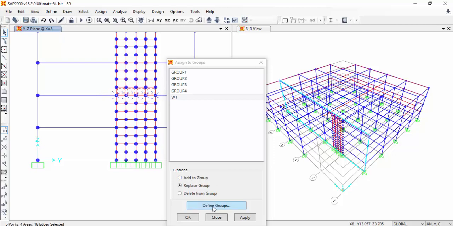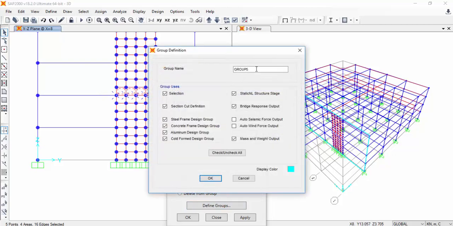Repeat the same exercise for remaining stories.